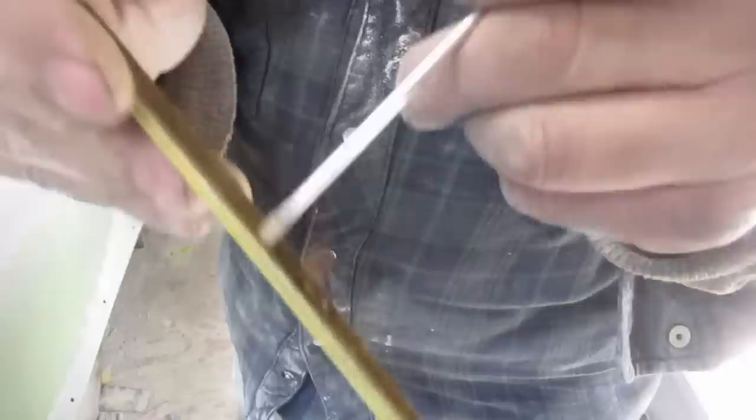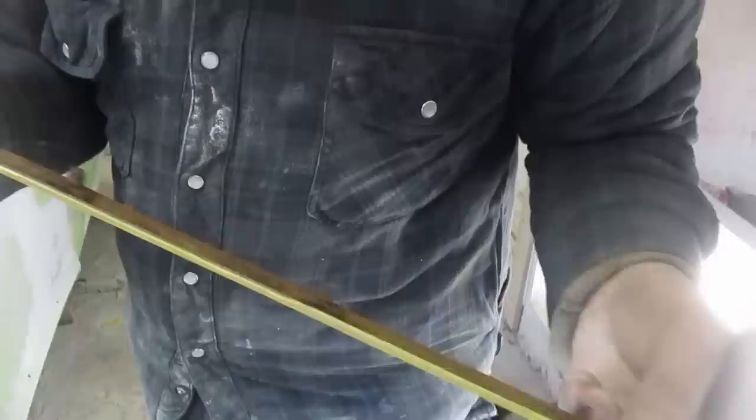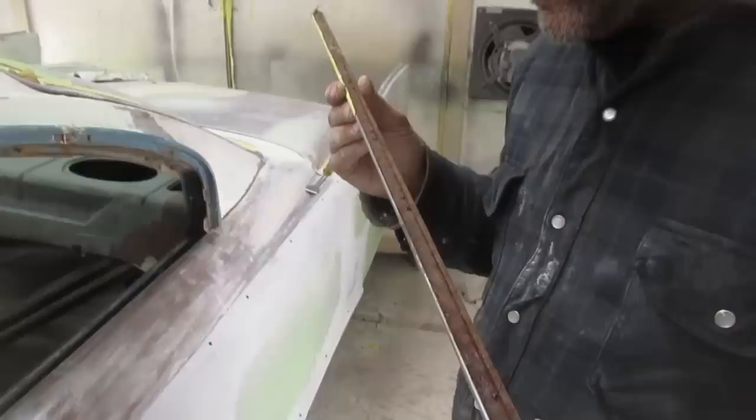Seeing how it's put together. Looks like there used to be some kind of a gasket here. Yeah, kind of an anti-rattle. No, I was going to say anti-rust, but definitely not. More of a pro-rust program. I wasn't going to do any of this with this car. I was just going to drive around with rattling windows.